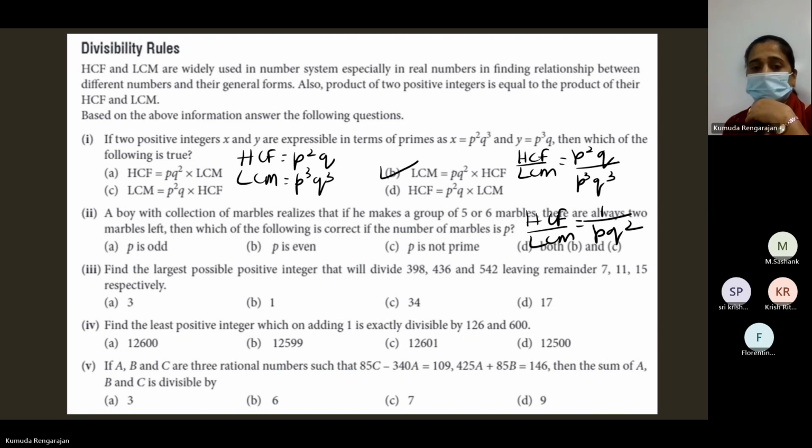Yes, ma'am. Okay. We divide because there's no other idea. Based on the options, we understand, okay, let's just divide one by the other and cross multiply to get an answer which looks like the options here. All right.